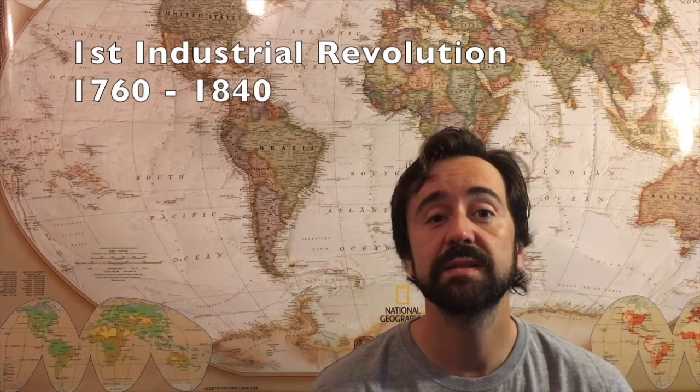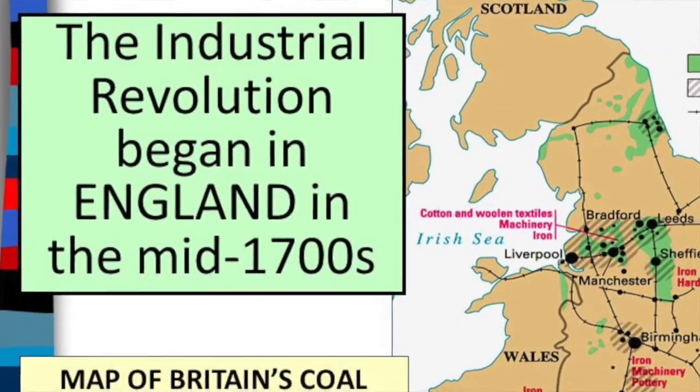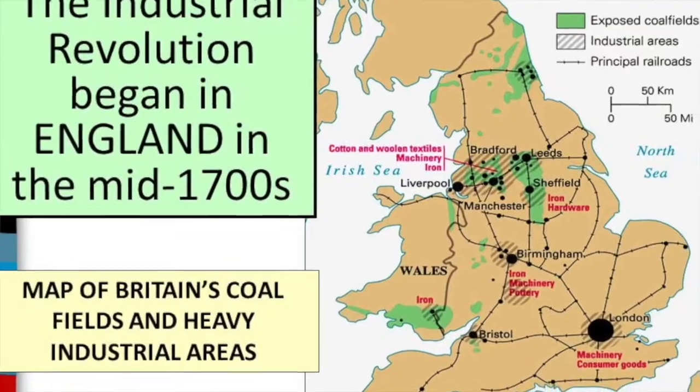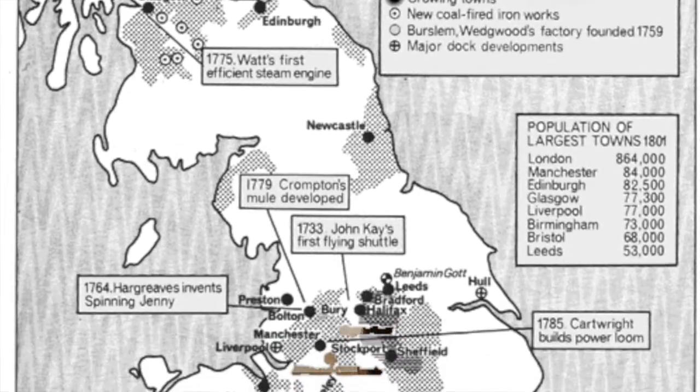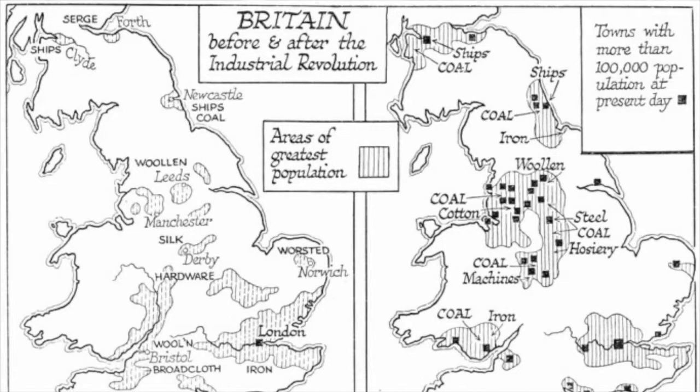We are going to study a very long process. It's a process that started in the 18th century and finished at the end of the 19th century. It's called a revolution because the changes that happened were really deep. The Industrial Revolution started in Britain and is divided into two stages: the First Industrial Revolution and the Second Industrial Revolution. The First Industrial Revolution started around 1760 due to a demographic revolution and an agricultural revolution.